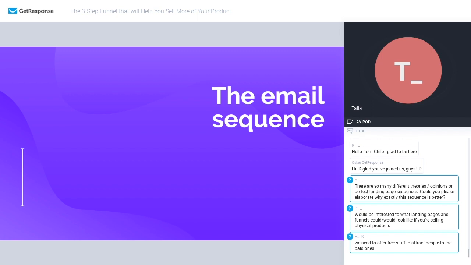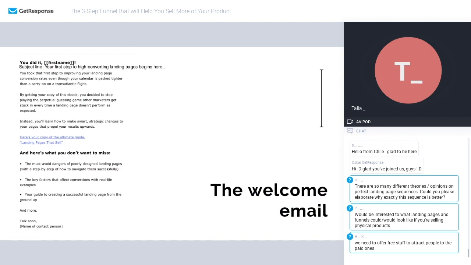So if you're worried about sending emails, I really hope that after we review this sequence and I explain why I built the sequence the way I did for these emails, you will feel more confident to send emails, and you'll have a format to use that will make you feel more confident about sending more emails to people. So let's talk about the first email, and that is the welcome email. So assuming this is a person who has essentially downloaded your product, entered their details, and are now sitting in front of their inbox waiting to get whatever it is you promised.